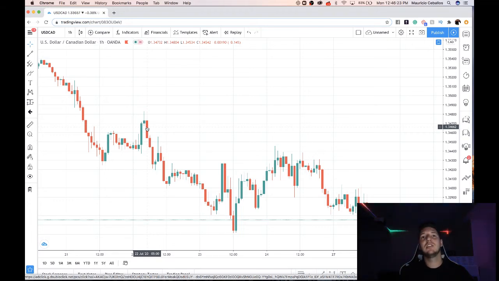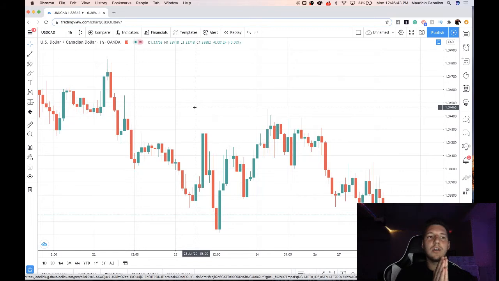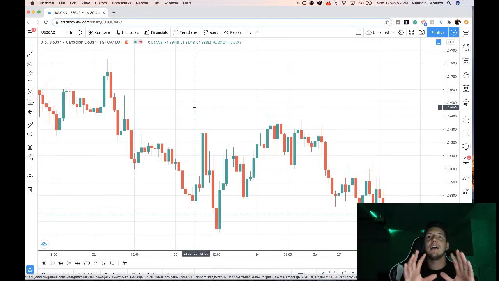Now, one thing I would highly recommend you guys do is switch the red and the green. Take those out. The reason why is because this is something very psychological, something that will affect you throughout your trading journey. As humans, we're taught that red is a bad color. If you see red in the street, you're going to think of stop, warning, danger. You're going to think of certain things that tell you to not get in or be alerted.